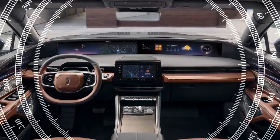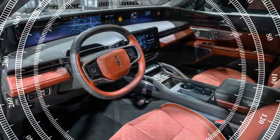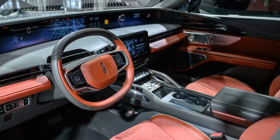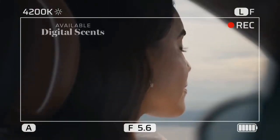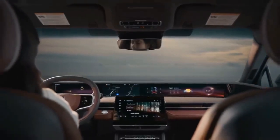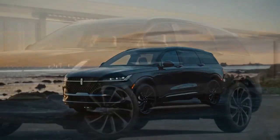When we tested two Black Label models — a hybrid and a non-hybrid — both on 22-inch wheels at our Ann Arbor office, we experienced more harshness in Excite mode than we did on the smoother roads of southern California. Despite delivering a generally luxurious experience, the Lincoln had a rare flaw: a wobbly front passenger seat in both powertrain versions, which detracted from the otherwise well-built vehicle.